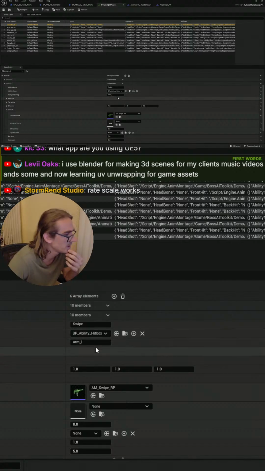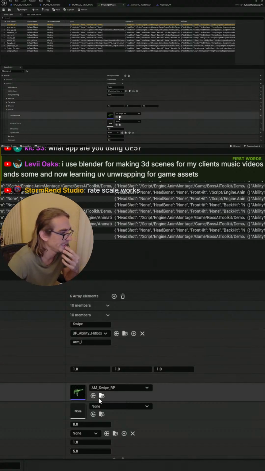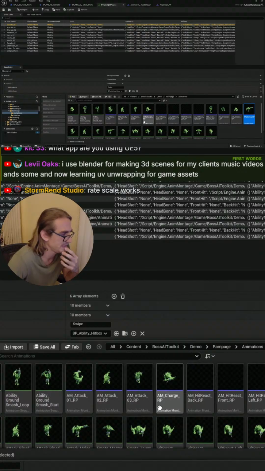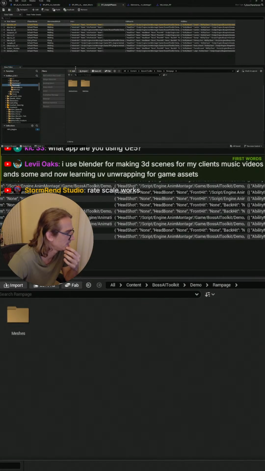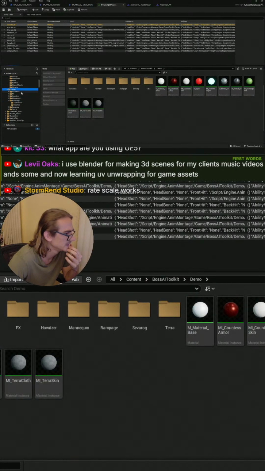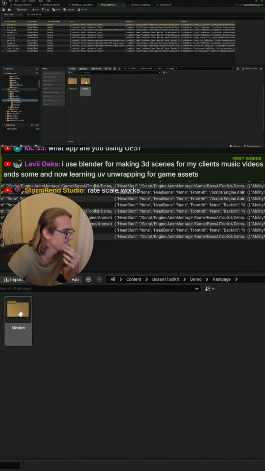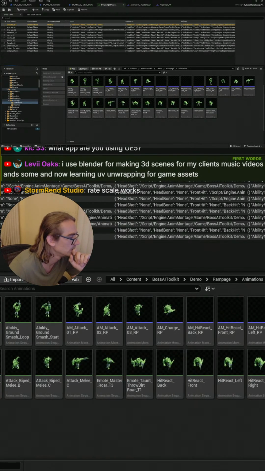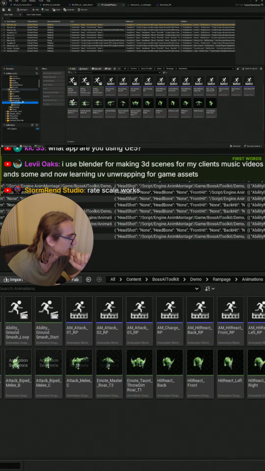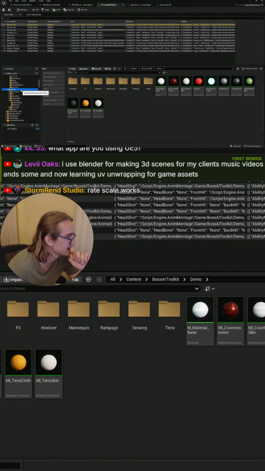So component box, arm L. I remember this thing having. Do we have all the examples here? I think I don't. Oh crap. No, I don't have the blueprint here as an example.